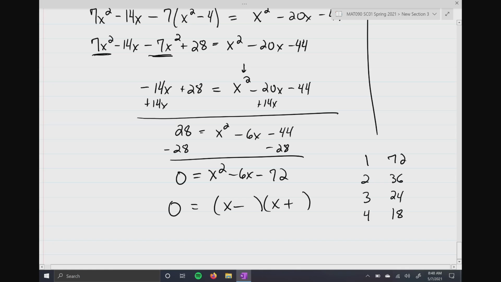I know if 5 doesn't work, does a 6 work? And what do you know? As soon as I wrote the 6 and 12, I was like, ooh, I could stop. Because I know one of the factors is negative and one of the factors is positive. But I need them to combine to give me negative 6, which is my middle term. The only way that occurs is plus 6 minus 12.